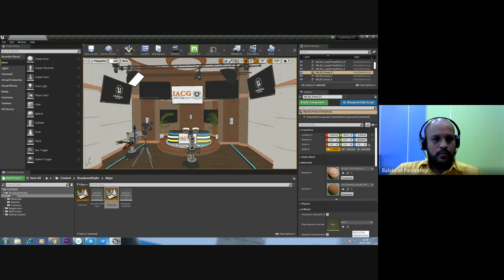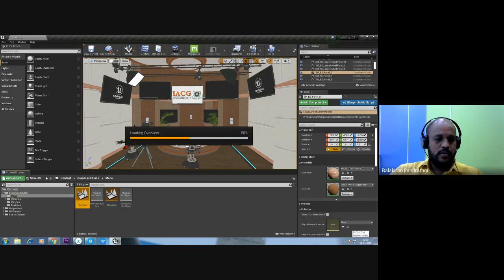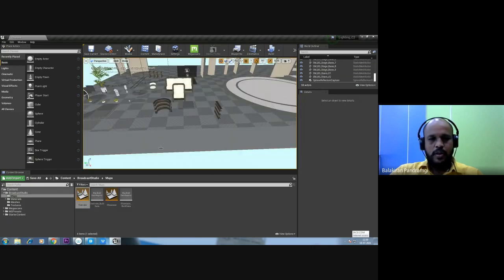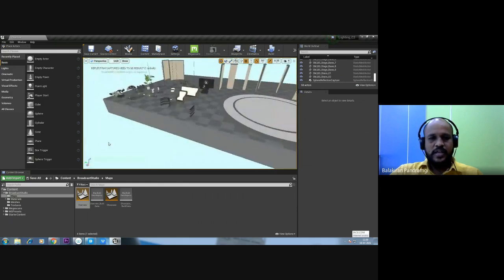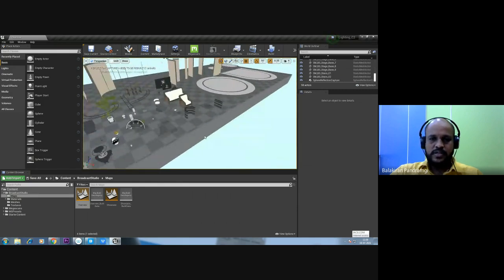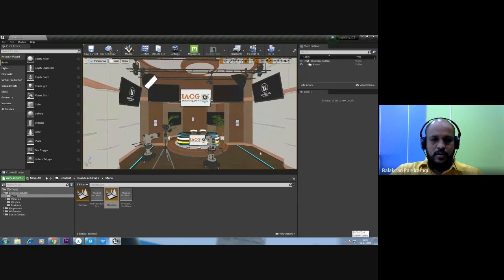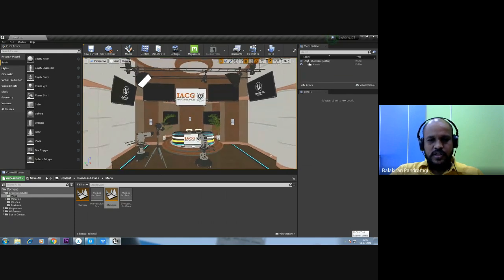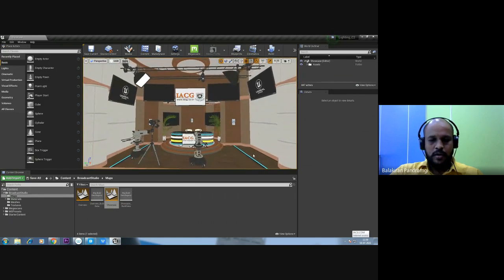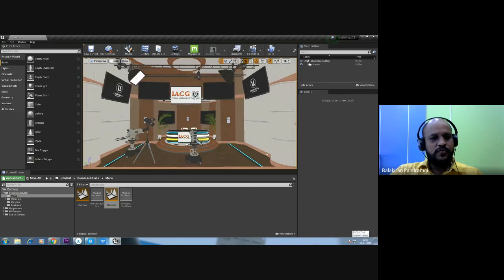So when we open our light file, basically this is a broadcast studio. In maps, I will have my file. This is the file which I have opened, and we'll have one more, the overview, where you will have all the parts, where you can assemble and make it one particular scene, which is already done and assembled like this. This is a default scene which you get from the Unreal Marketplace. I have changed a few of the textures and everything.